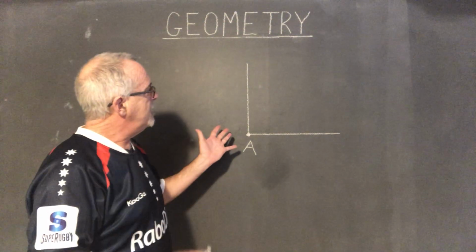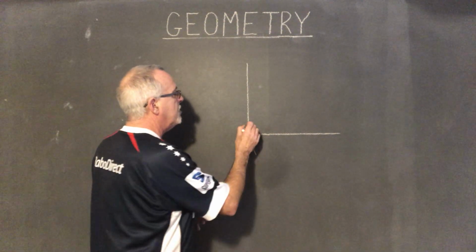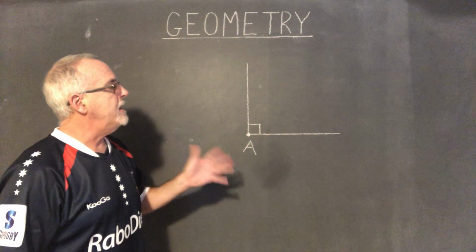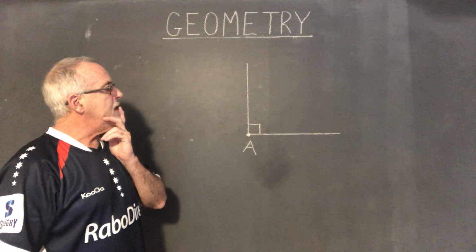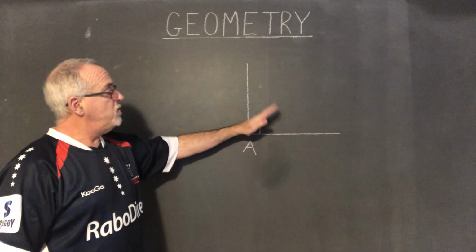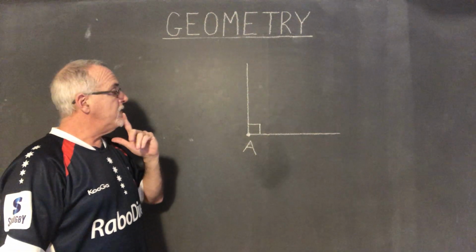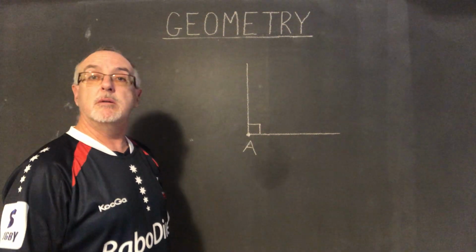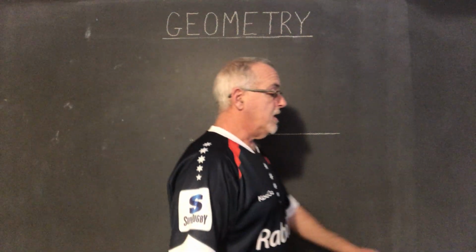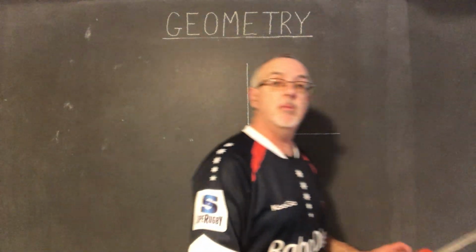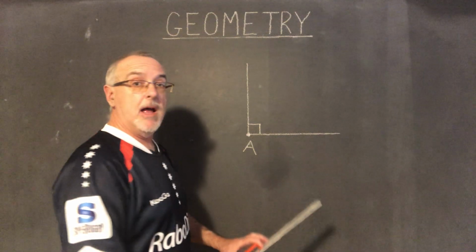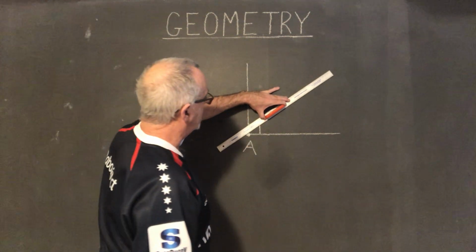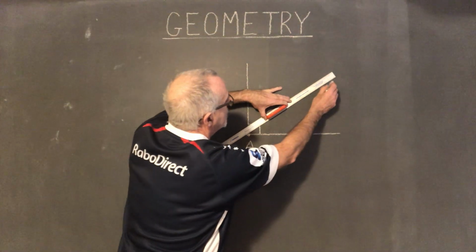Okay, so I drew a right angle, and I'm going to put the little square here to show us that it is a right angle. And now I'm going to draw another line somewhere in here, and I'm going to turn that into how many angles? You tell me. I'll draw one more line, and you tell me how many angles we now have in this drawing. And the answer can be kind of flexible. Let's see, I think I'm going to draw a line like this.